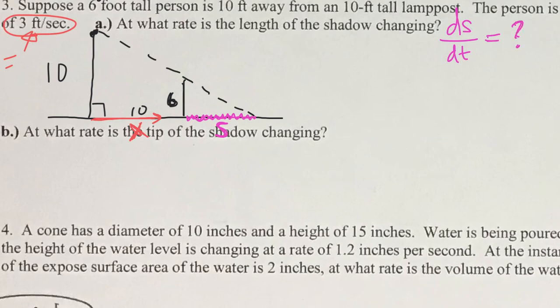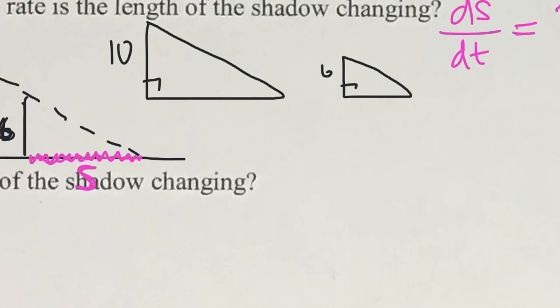Okay. So from geometry, hopefully you remember this situation. Okay, we have a triangle inside of a triangle, right? These are nesting triangles. So we have this large triangle with a height of 10, and we have this smaller triangle with a height of 6. Okay, so these triangles, because they have two angles that are the same, right, they both share this angle and they both share the 90, that means these two triangles are in proportion. Okay, so we're going to solve this by writing a proportion.